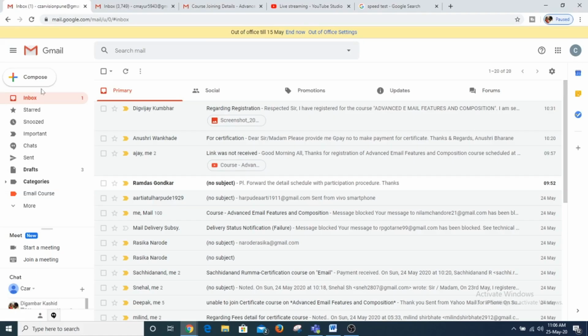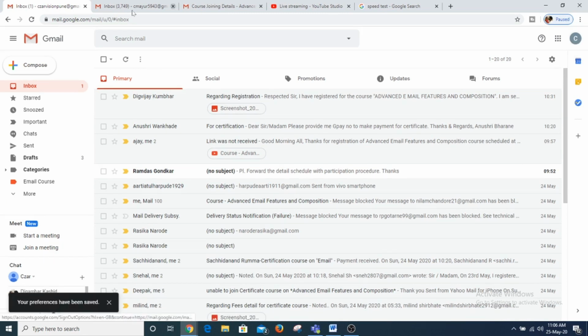First thing, this is the Gmail screen. In this screen, as you can see, on the left side a few labels are there, and at the top there are, we can say, tabs. There are many tabs here. In these tabs we can customize these tabs also. And what is the purpose of these tabs? The purpose of this tab is primary. If the message is an initial sent message, then it will be in primary.